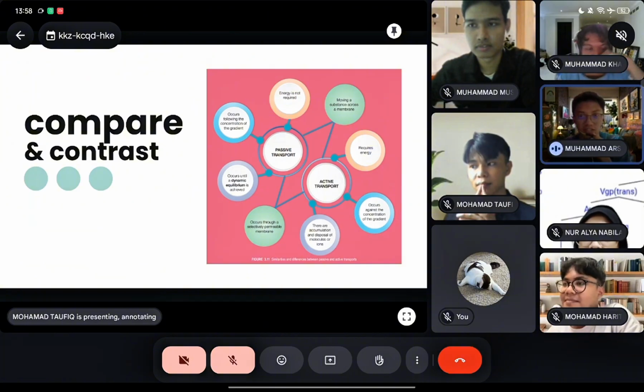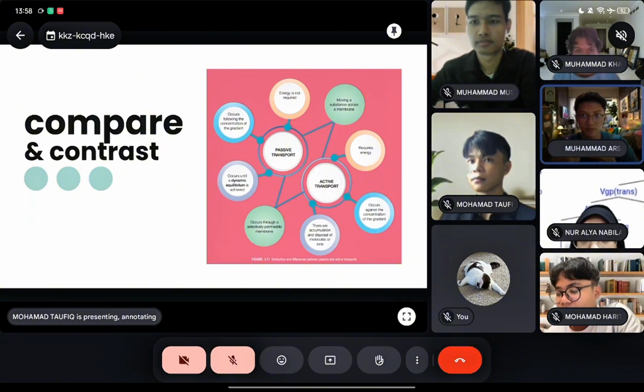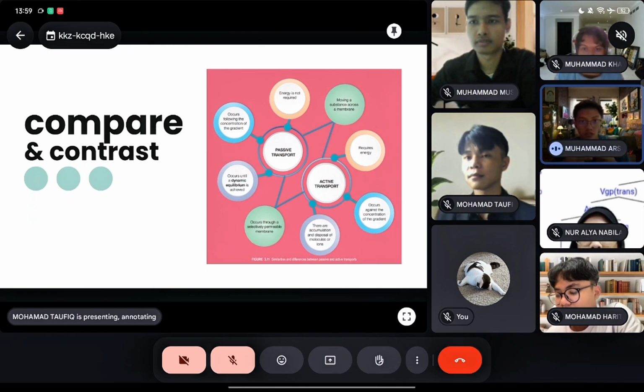Okay, so we know that isotonic allows substances to move in and out. Like if the water molecule is isotonic on the outside and the inside of the cell, the water molecules will exchange continuously and equally. So what about molecules such as ions, maybe like phosphate, when they are in the isotonic state, do they move in and out equally or does it not happen at all?